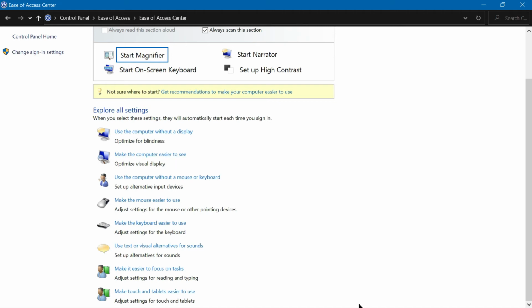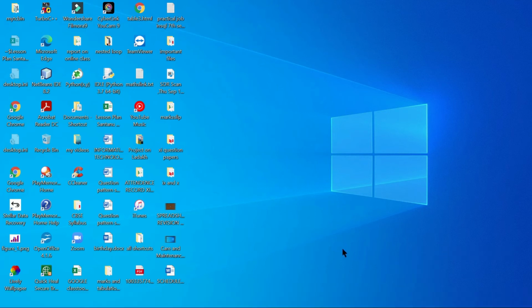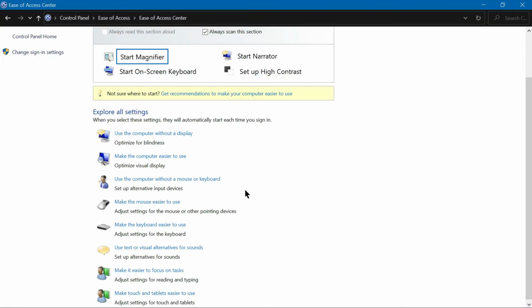Now you see here the speaker, headphone or microphone, whatever you say. Here you have the system tray, and a lot of options are available in this particular system tray. This is the microphone, which we are accessing right now while I'm recording my voice. Fine, I'm coming back over here again.